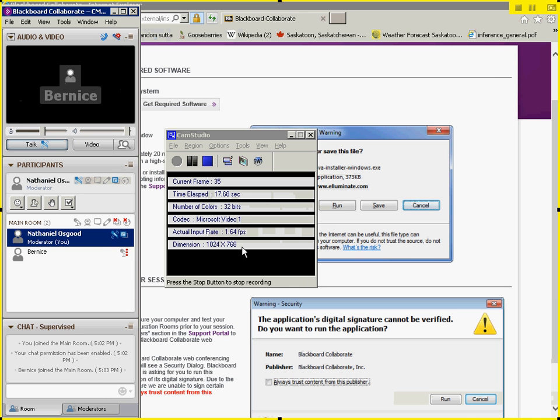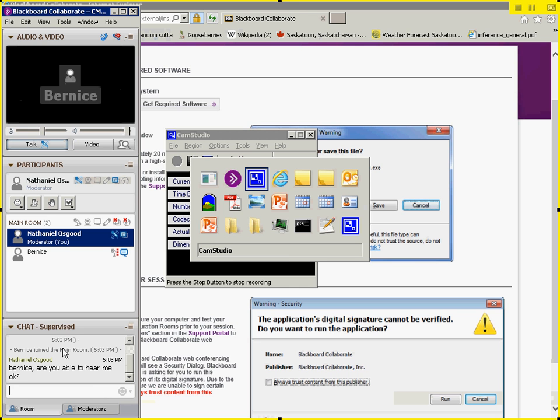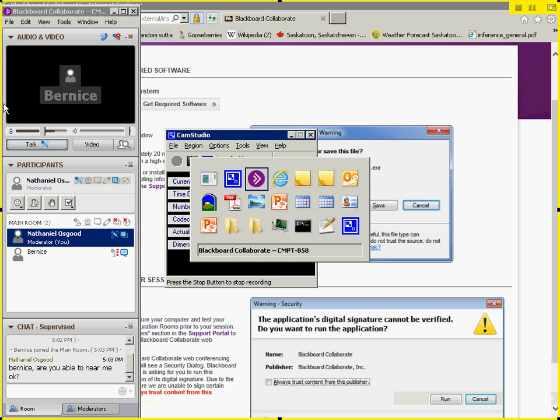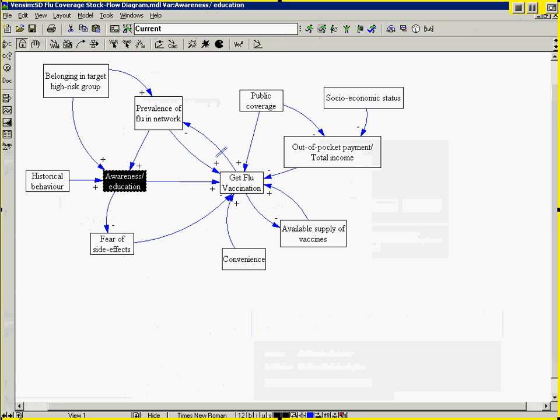So does anyone have any comments on building a causal loop diagram? Any feedback from this? The loops? Okay. So in other words, the positive and the negative in the middle of the diagram there? Yeah. I see. Okay. That will be something which we could actually illustrate on this diagram, which was sent by one student.